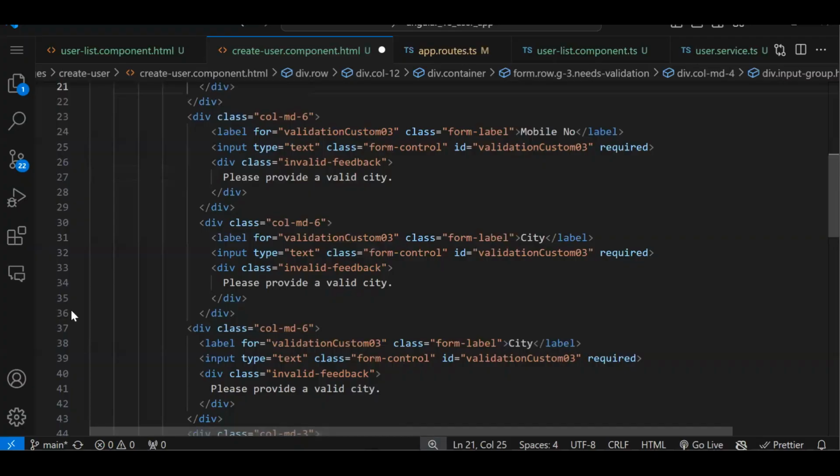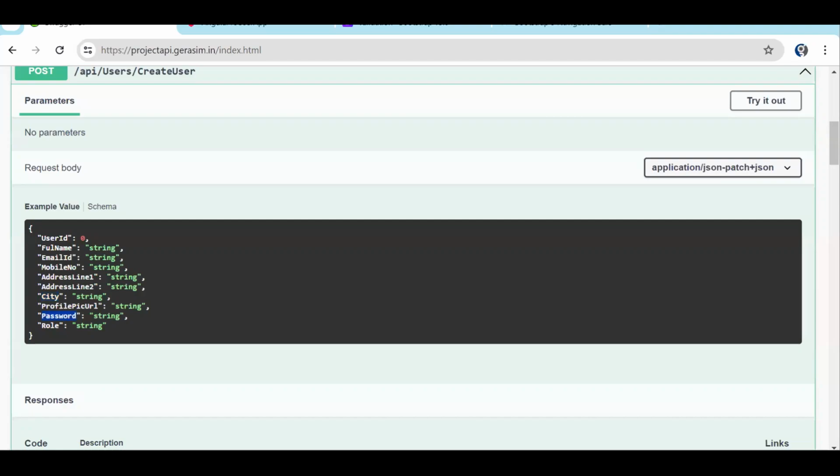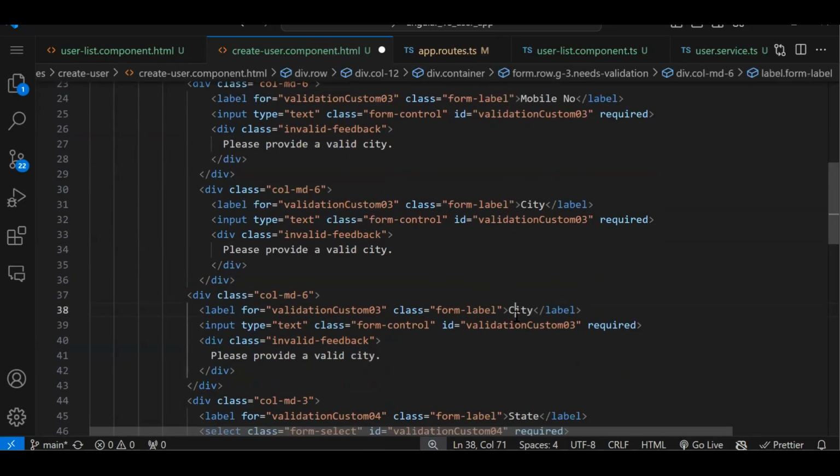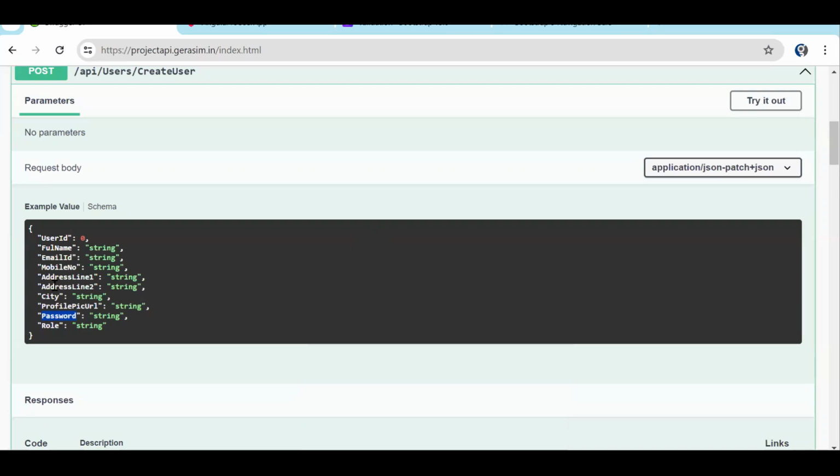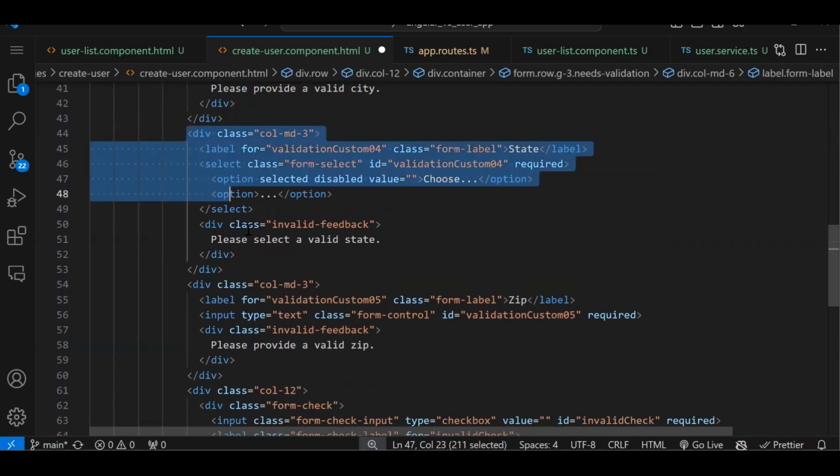Then we have password. So when admin is creating a user, he is going to assign a password. So password. Then what else we have? Role is by default, we will be sending it as user, so we don't need to show that in the form. Just address line 1 and address line 2 is remaining.